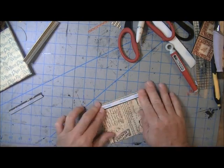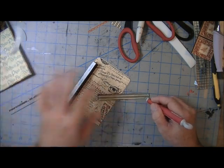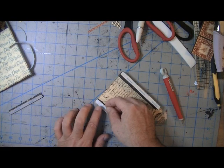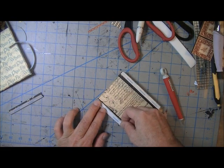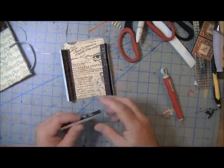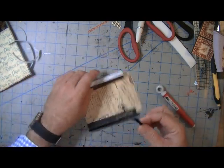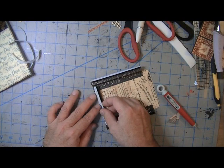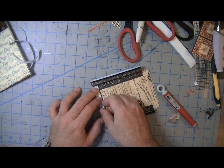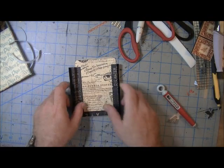Go all the way down. There's one, and do the same thing on the other side. Start at the bottom and work up. Okay. And now the bottom piece goes in between them. This is the little 1-inch piece that's been scored in half. Just put it right in between, toward the bottom. Okay, like that. So this is ready to go.